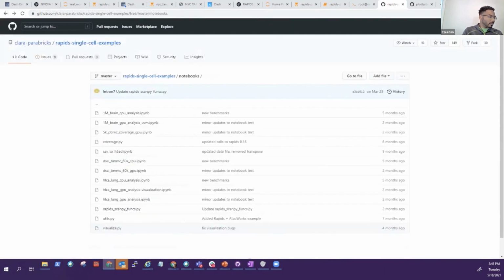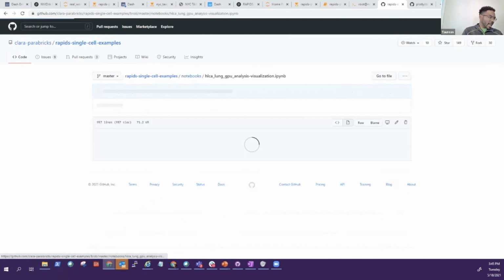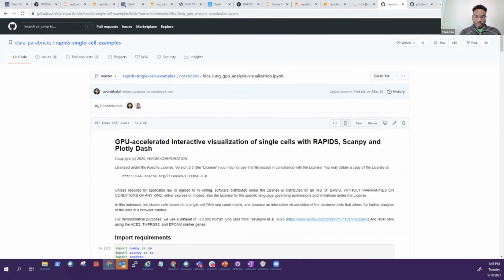So there's a RAPIDS HLCA lung analysis visualization, and it calls that visualize py file and imports it in.